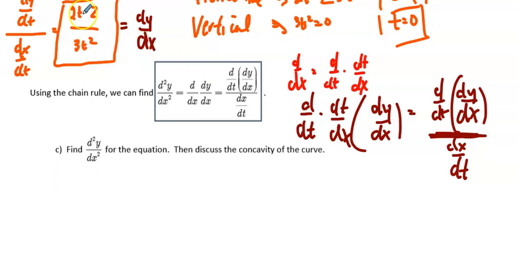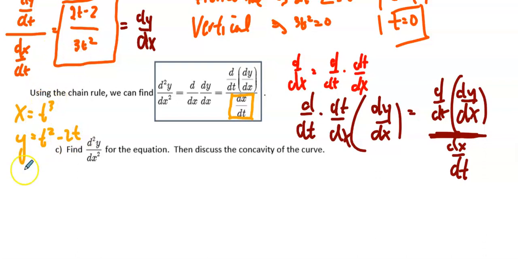Once we use the quotient rule in this thing, and this is really important for all of you to know, you will then also divide by the derivative of what x is. Let's refresh our memory. So x is equal to t cubed, and y is equal to t squared minus 2t.